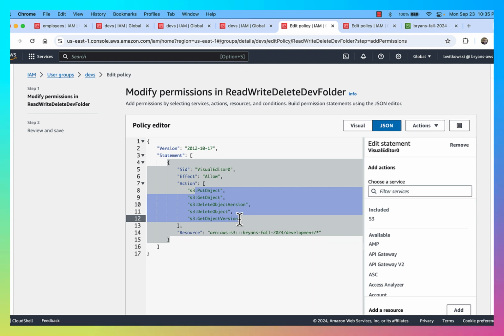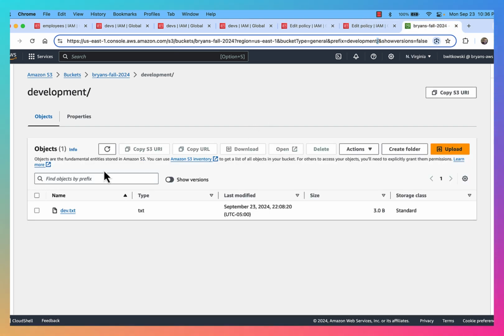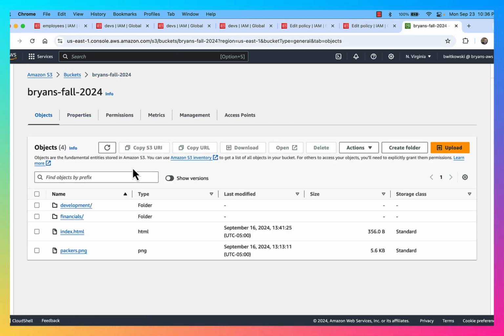The first one to be able to list the bucket, and then the second one for all of those actions included in the folder. So really what we're talking about is we're really getting granular about the resources within our S3 bucket. So we're able to say, for this S3 bucket, we really only want you to be able to see these resources or these other resources.